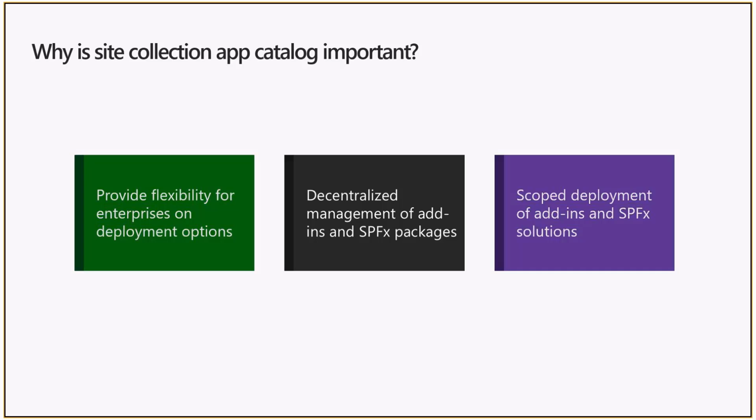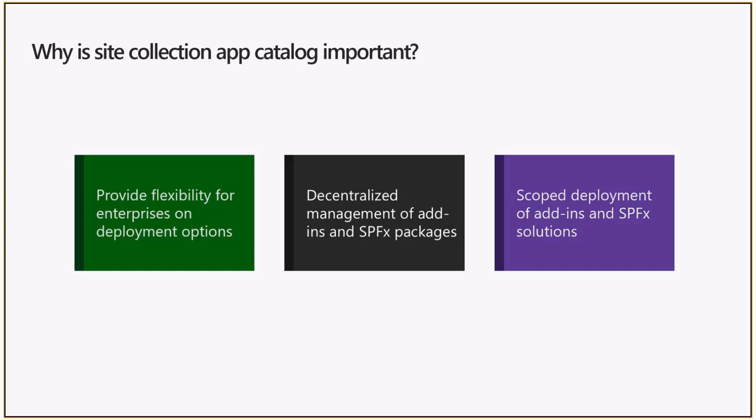Because there is no way for you to isolate it only to that one site. Absolutely. And one additional thing, which we also mentioned on the previous slide, but this is super powerful: the site collection app catalog is super powerful for, let's say, piloting. You want to test your upcoming capabilities, SharePoint Framework solutions, in a production environment without actually releasing them to be available for your end users.